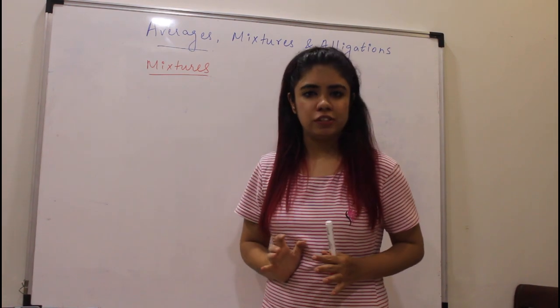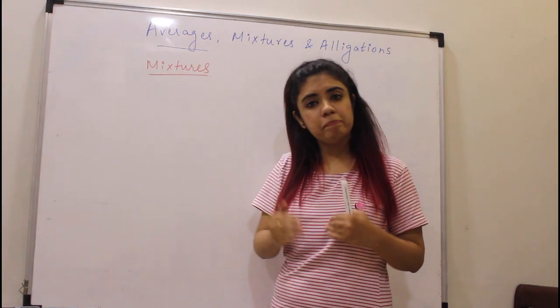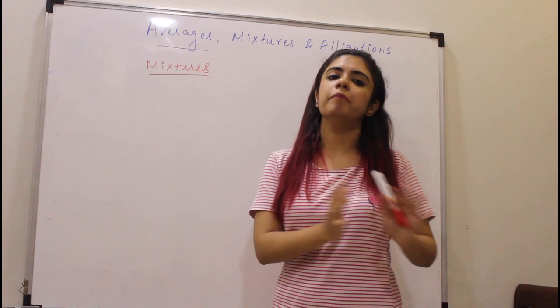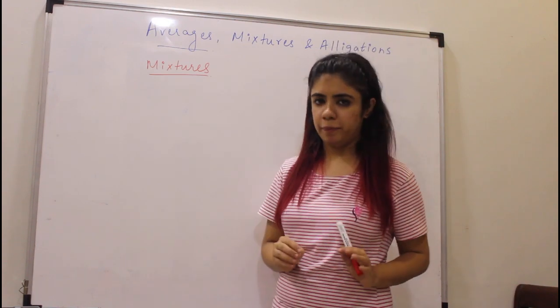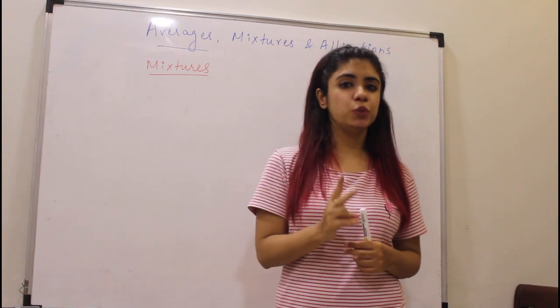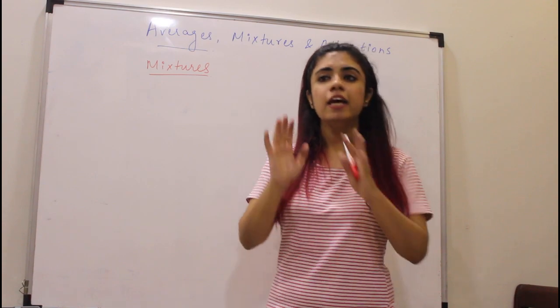Now let's look at the next concept, which is M, which is nothing but mixtures. Now what is mixtures? See, mixtures is derived from averages only. It is a part of weighted average only, but the entities become different. What does that mean? Let's say, for example, it was my birthday and I had two students, Rahul and Priya, who gifted me something. Okay?